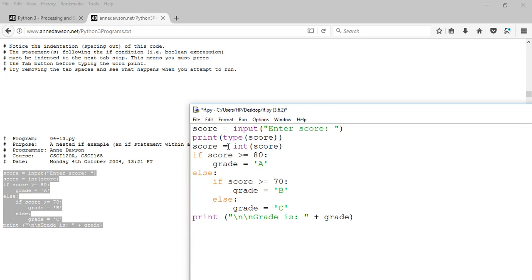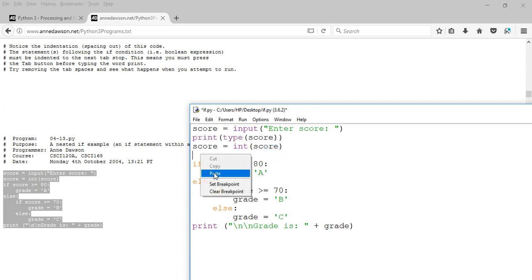Now, if you want to convert your string into an integer, you'd also use this statement. This will take your string, convert it to an integer, and then reassign the new integer to the score. So we could always check the data type of the score variable again, and you'll see it's been changed to an integer.